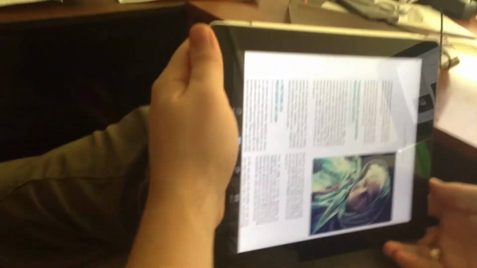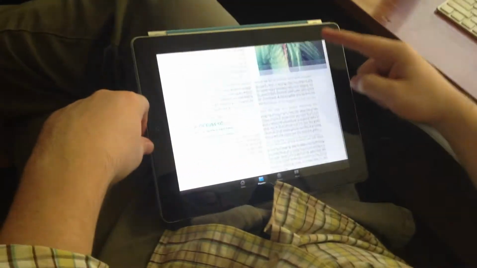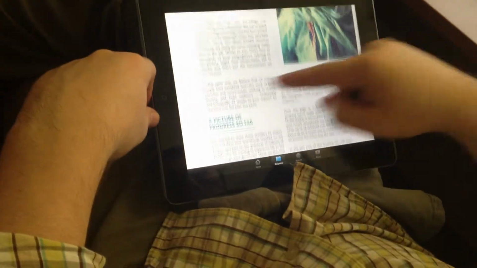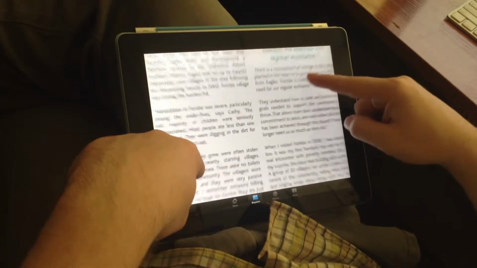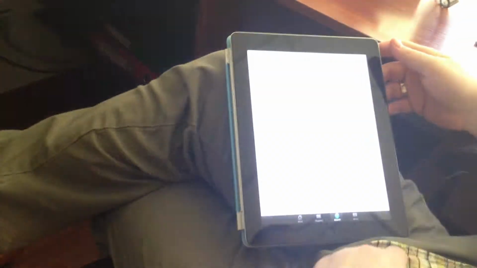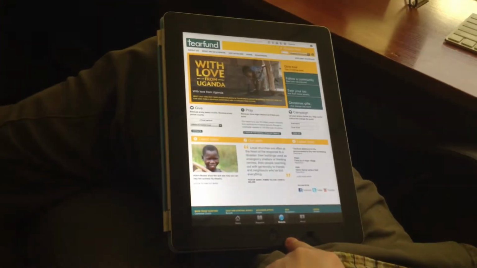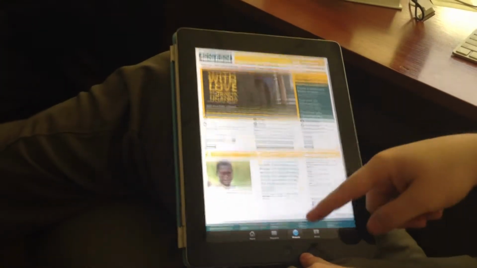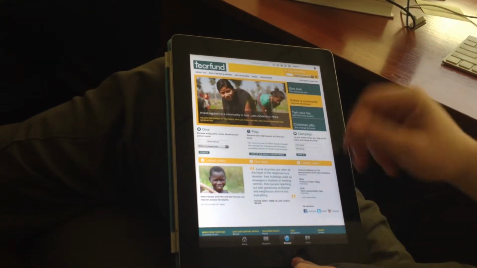Looks fine. Automatically scales beautifully to the landscape mode. Of course, it involves more scrolling now, but have a look here. Also zoom, and again with one tap we're back in the library. This beautiful Tearfund logo, and again we also want people to see your website, to promote you more. So we have a tab here called website, and people can now engage and browse through your website when they are inside of this app.